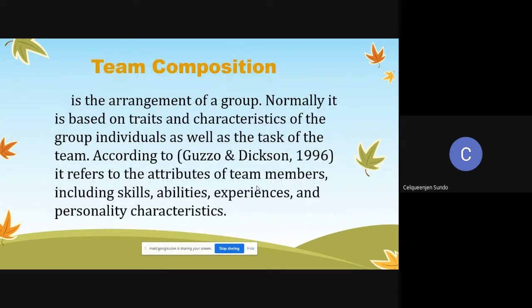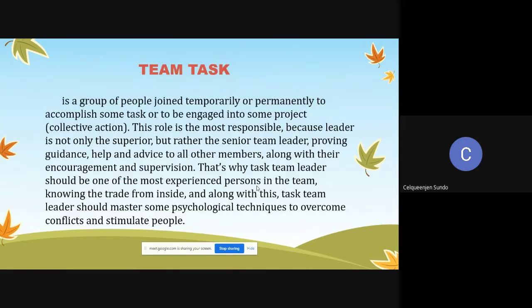So for a team task, participants are given the task of preparing a business plan for a new venture. And an example of team task activities is when the teacher assigns a task and helps learners organize themselves into separate teams.